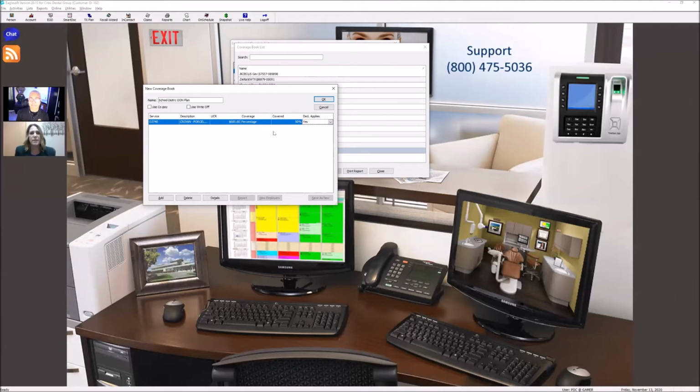Yes, and one thing that I've run across in other offices is they'll put a dollar amount and they'll put $300 in there. Well, no, never do that, because the deductible can't apply itself. If you're saying it's going to cover this dollar amount, the computer won't be able to take the deductible away. So then they're like, well, I put it in there and it's going to pay $300. Well, no, it's not, because they have a $50 deductible, so you're going to get less. And that's another big tip: unless the dollar amount is zero, stay away from using amount whenever possible and just use percentage.